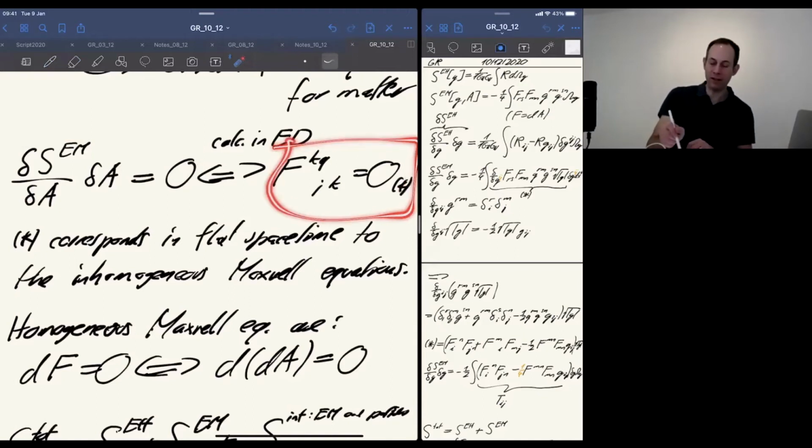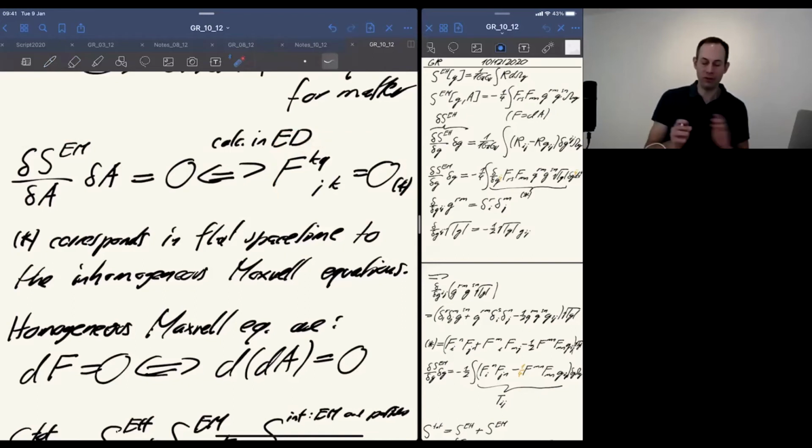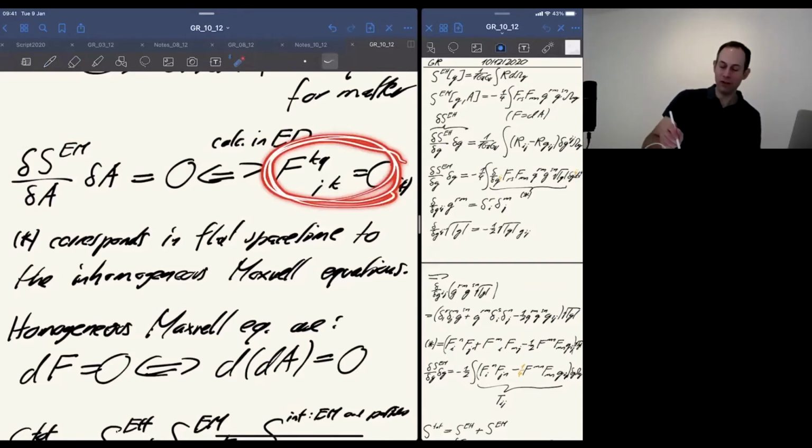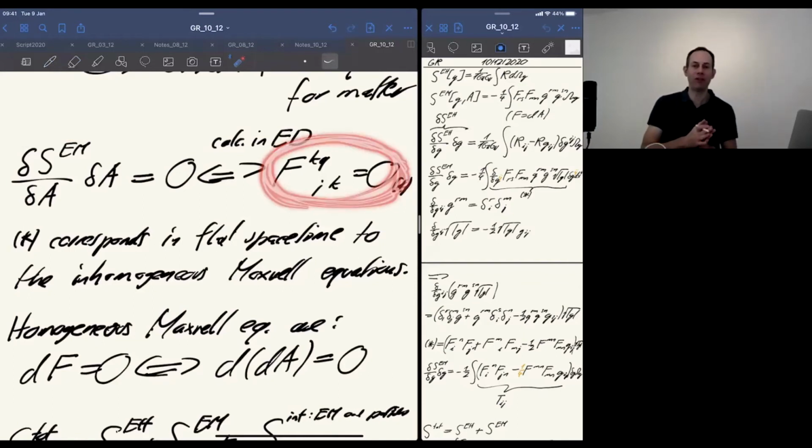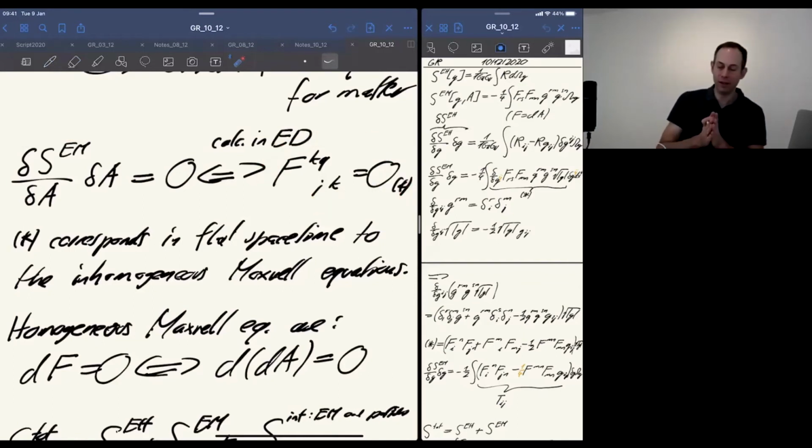It's an equation that makes sense in an arbitrary geometry, because you know there's this semicolon k, and this semicolon k means you take the covariant derivative. So implicit to this expression is the whole metric. This expression actually depends on the metric, so it already includes how the metric acts on the electromagnetic field. And now I jumped here to flat spacetime just to say that in the special case where we are in flat spacetime, we retrieve the normal Maxwell equations, which we want, because we already know, also from experiments, that electromagnetism is correct. So in some sense, this is a new equation.